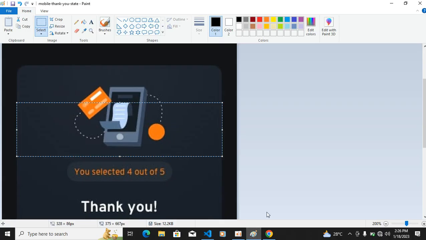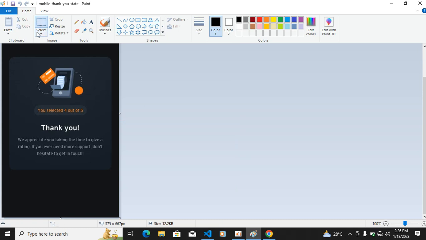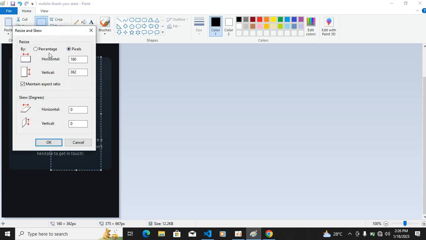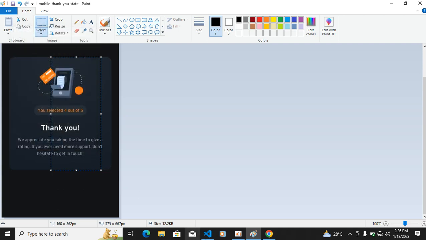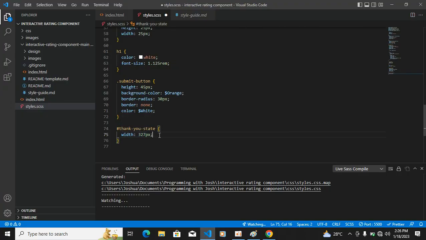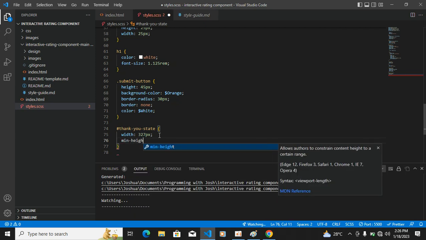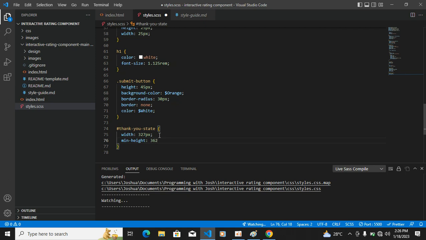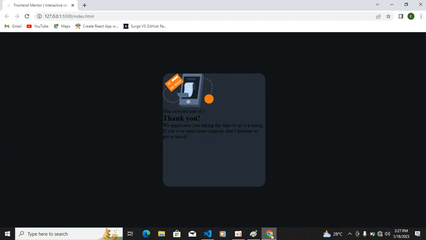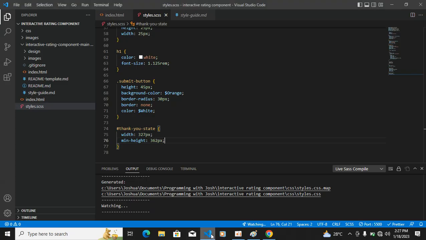Right now, let's measure the height of the thank you state, because the main content will just have the height of the content that's inside it. So the height is 362 pixels. So let's just say min height is equal to 362 pixels. Alright, let's save that and let's see. Okay, we got it looking like that now.